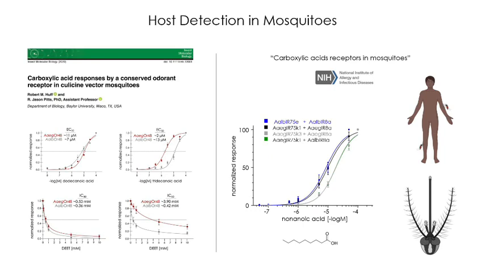We also found some odorant receptors in Aedes aegypti that are responsive to carboxylic acid. This was something of a surprise to us. This is, again, Robert Huff's work. And interestingly, Robert challenged those receptors with DEET. And so these are concentration response curves where we increase the concentration of DEET while holding the carboxylic concentration the same across the oocyte. And we see that DEET interferes with the activation, in both cases here, of these receptors, which may speak to the mechanism of repellency.